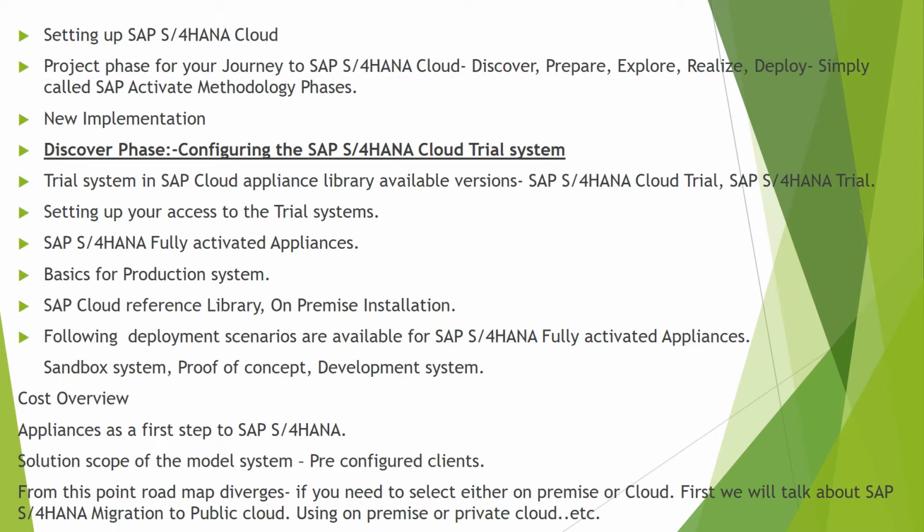And regarding available versions, there are two options available for you to explore the world of SAP S/4HANA using trial systems. First, SAP S/4HANA Cloud Trial. This variant enables you to create a user with 14-day test access to pre-configured SAP S/4HANA Cloud demo systems. All users share one system, but SAP CAL manages access to the system. This public cloud variant, or SaaS, that is software as a service in the cloud, behaves like a real SAP S/4HANA cloud system.